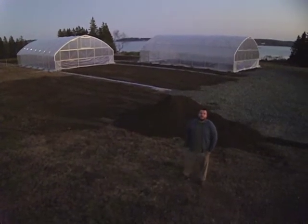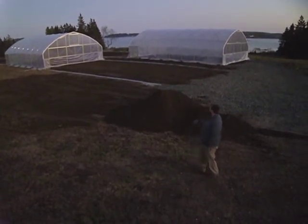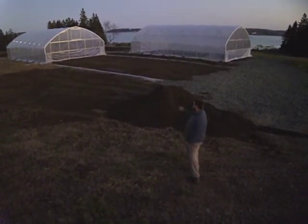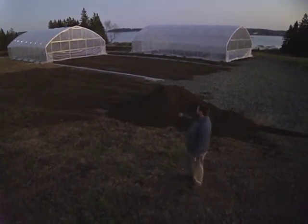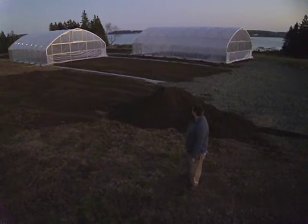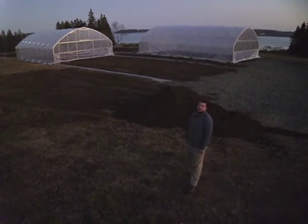I'm here in front of the two new movable buildings at Turner Farm. We put in two three-position 30 by 48 movable buildings on V tracks. Both have been a lot of fun to put up and as we built them we were careful about the soil amendments being done. We actually moved both buildings two different times during construction, which worked really well. This is a wide open end wall design allowing all the end wall ventilation to happen there, and you now enter the building through the sidewall doors.